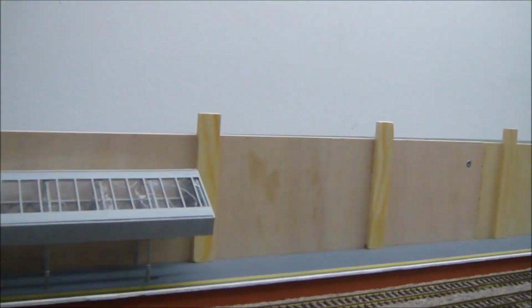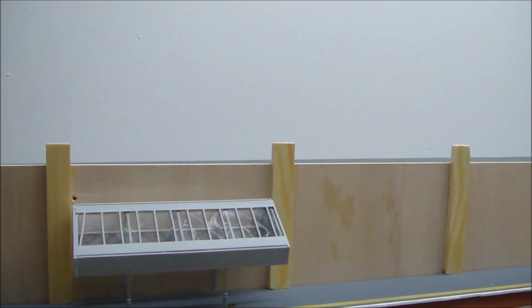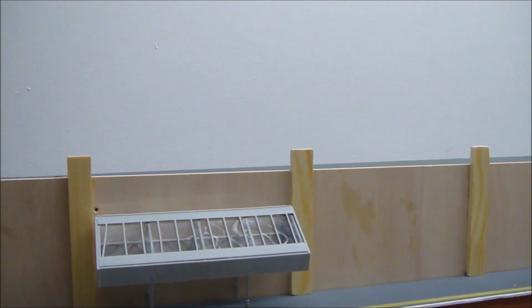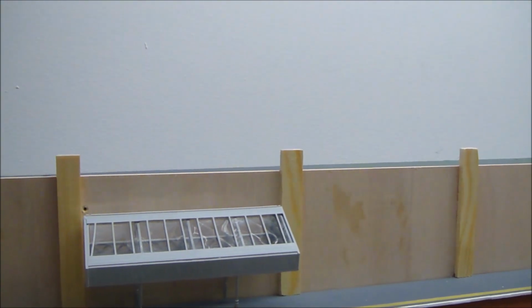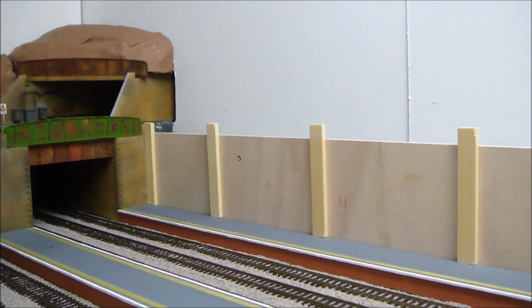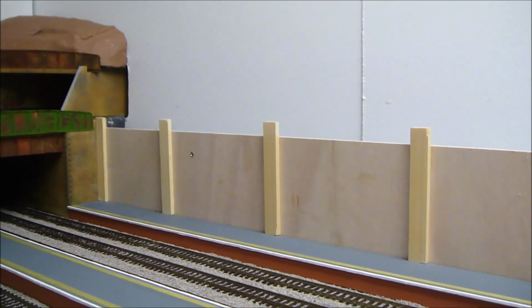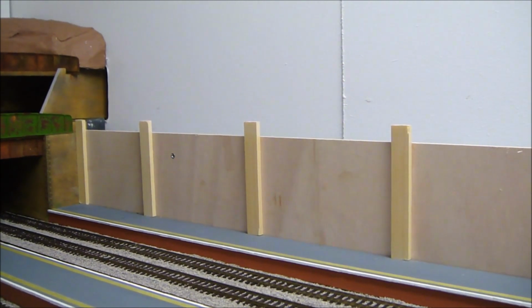Sometimes you just look at something and think, I just don't like it, I'm going to change it. And like I say, I did try to bodge it up this morning, and I thought, I can't be bothered to go up to B&Q and get all the wood cut, go and pick it up. But I thought, that's ridiculous, I might as well not be doing a railway if I'm going to act like that or think like that. So I went up and got it, and I'm glad it's done. So all I've got to do now is put the plasticard on, and then carry on.